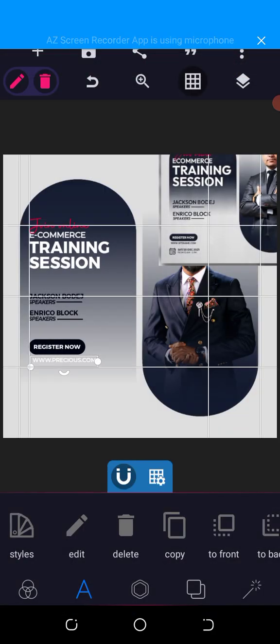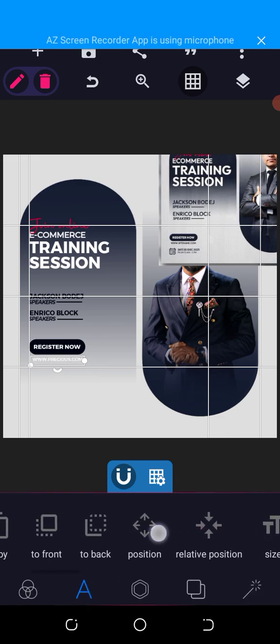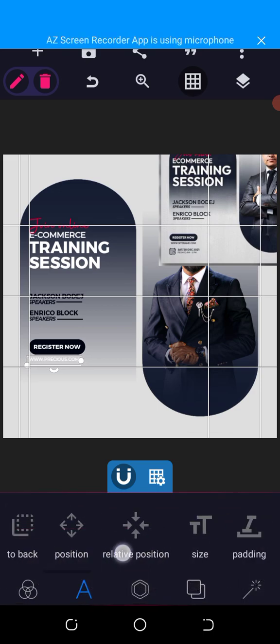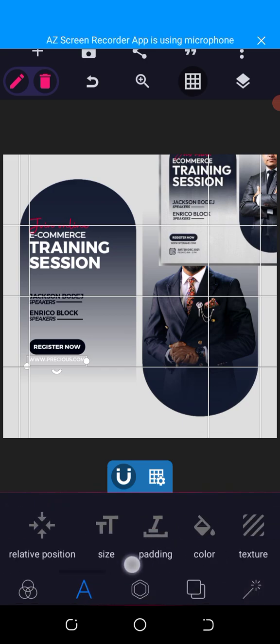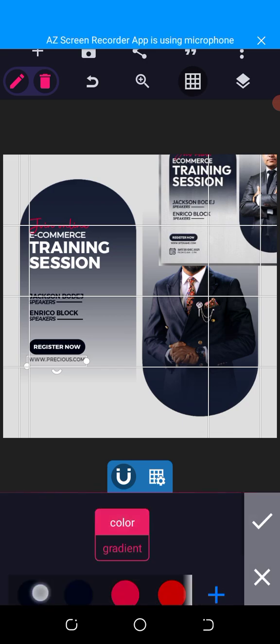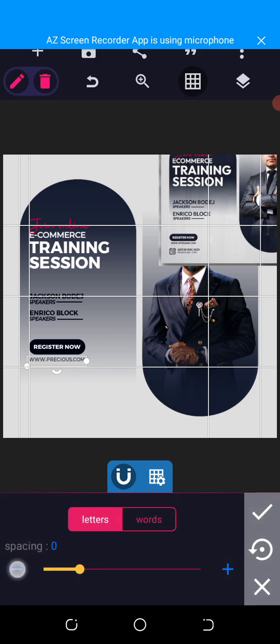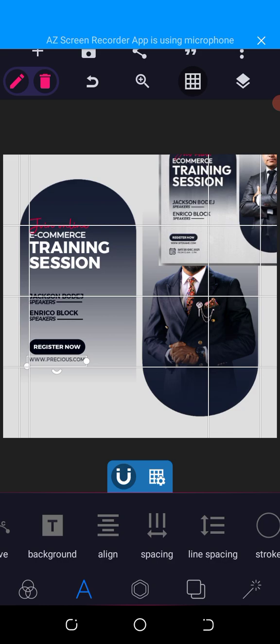So it's big. Alright, we move it. Increase the size one more time. Give it a color, same blue color. Right. The spacing is normal.